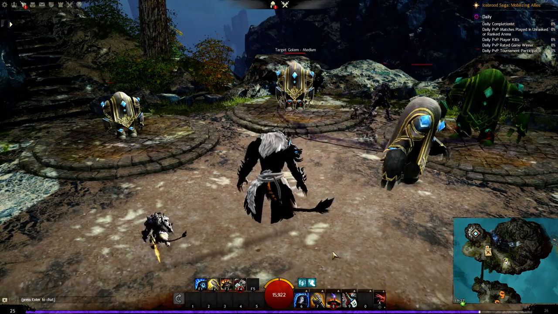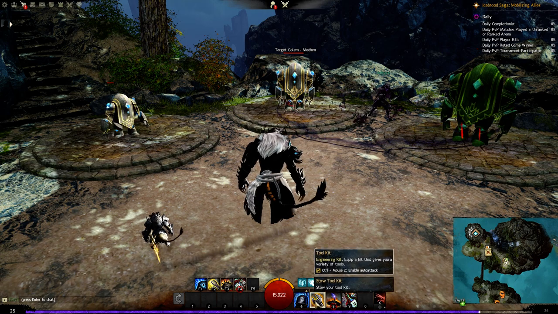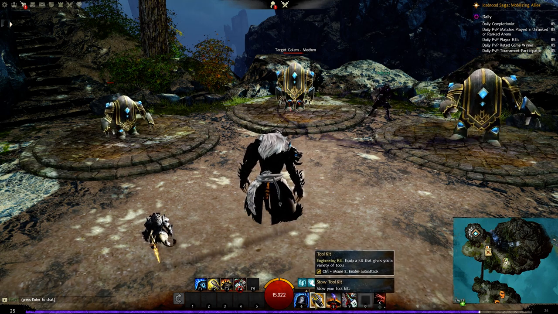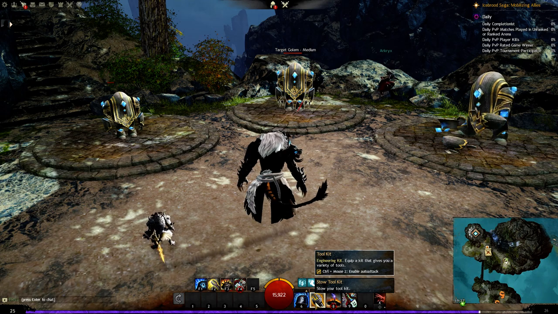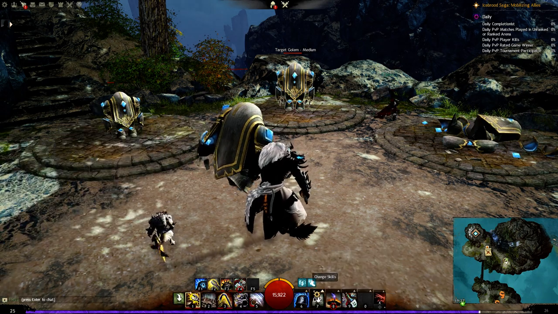Okay, so I've got a few more utility skills here. So we've got another engineering kit here. So there's going to be a few more extra skills to look at. So this is toolkit. So it's equipped a kit that gives you a variety of tools. Let's give this a go.